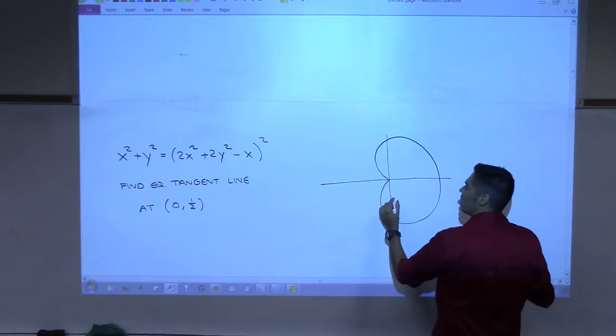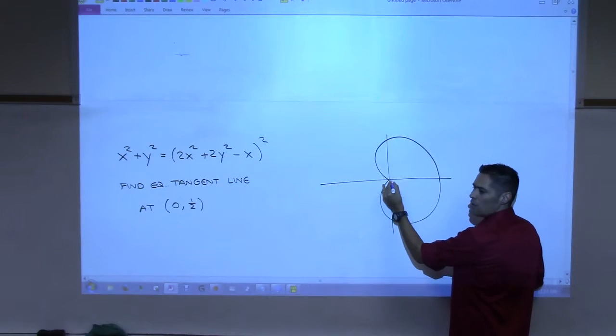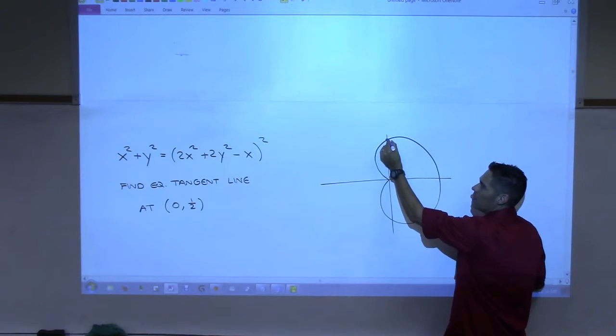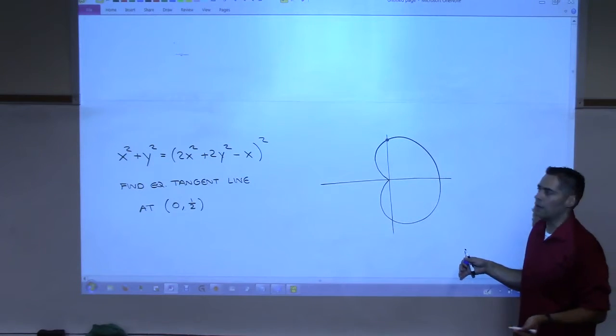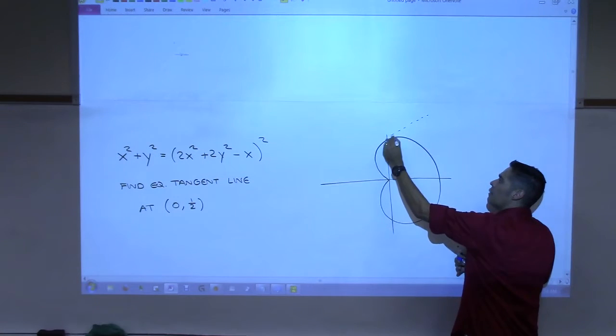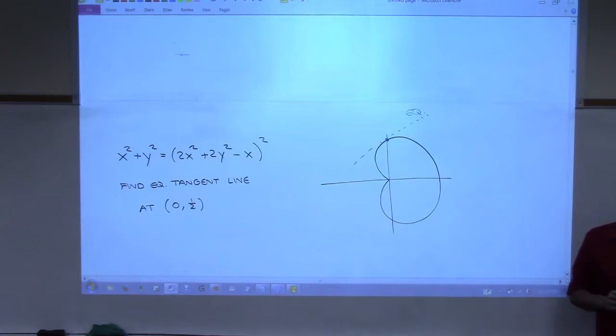Okay, so look, we're going to the point (0, 1/2). So that means the x coordinate is 0, the y coordinate is 1/2. I have to assume that they're talking about this point, because if I'm going to find the equation of a tangent line on a curve, then the point has to be on the curve. So I'm trying to find the equation, right? Not the slope, the equation of that line. So that's a little different.